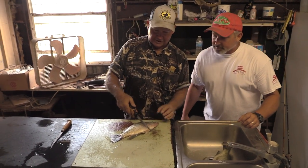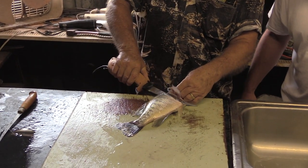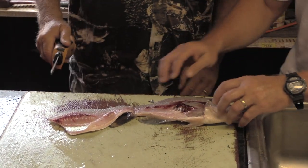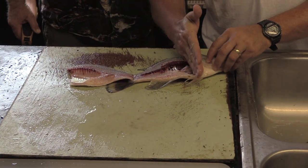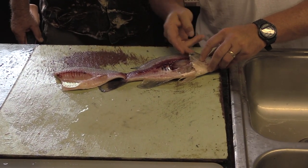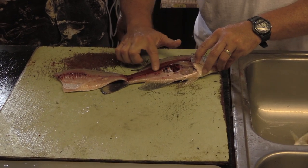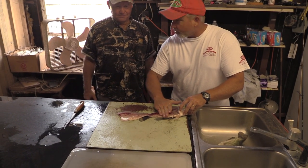A lot of people when they get up here, they start right there. Now let me stop you before you go any farther. A lot of people like Jerry — they're just going to go down right here, but he's getting a whole other half inch or inch of meat up underneath here by laying his knife this way and then turning it. He's gone right along that backbone; Jerry's not going to let any bit of that crappie go to waste.